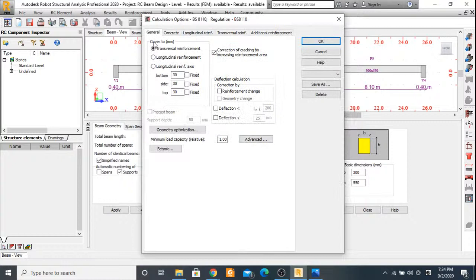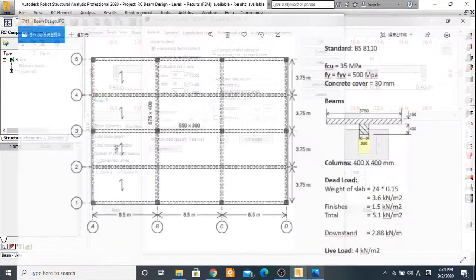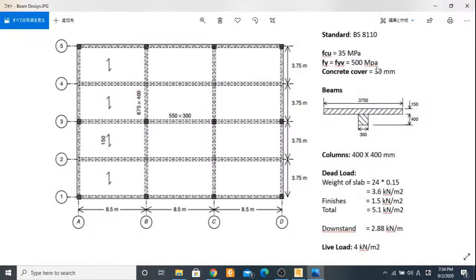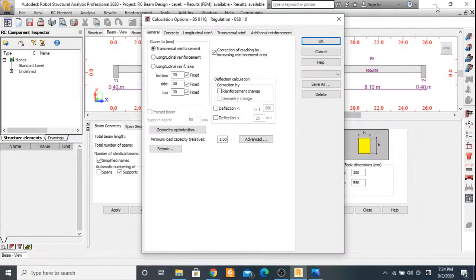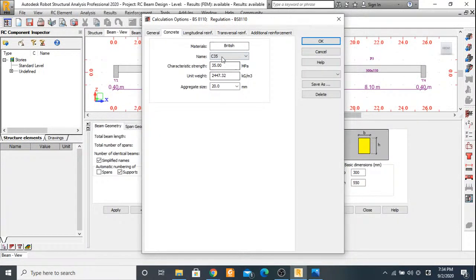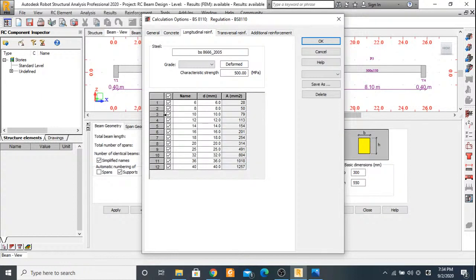We set the concrete cover, this is the cover in millimeters. We want to measure it from the transversal reinforcement because it's the concrete cover to all reinforcement. We need to make sure that it is fixed here so that it doesn't change during the calculation. We want it to be 30 millimeters as indicated right here. If it was 25, you just put that value there as 25 and continue. The concrete itself, these are the characteristics. C35, perfect.